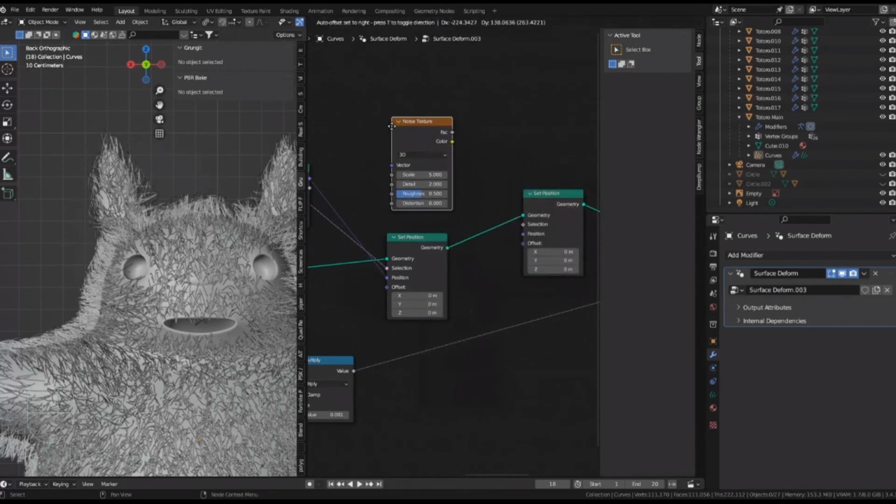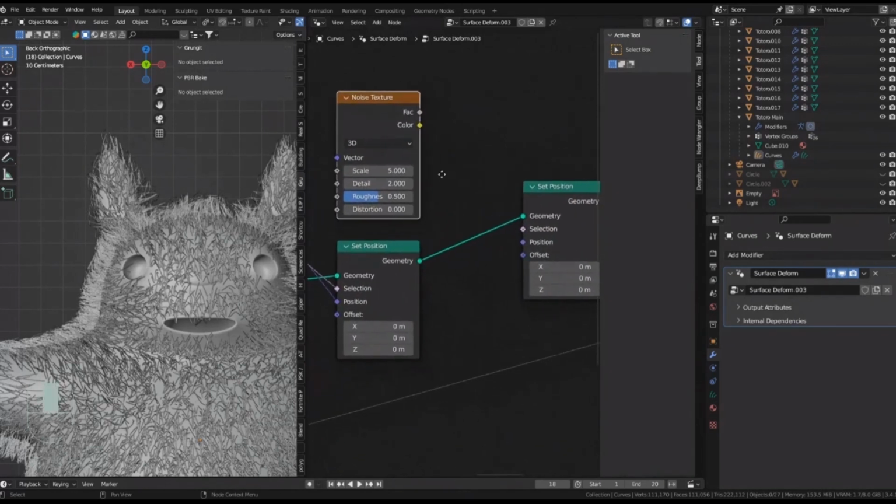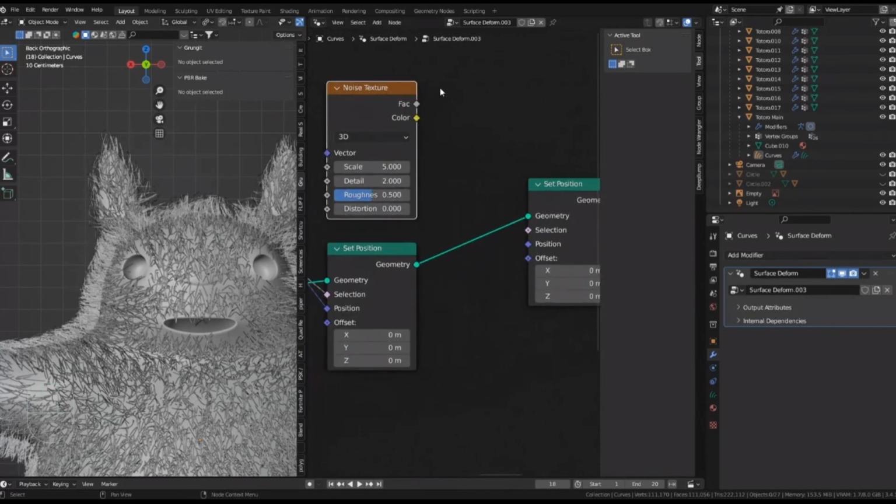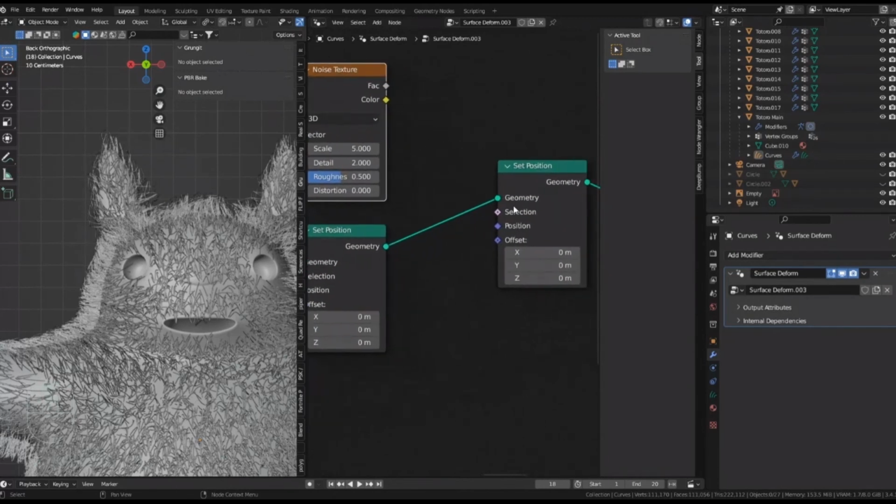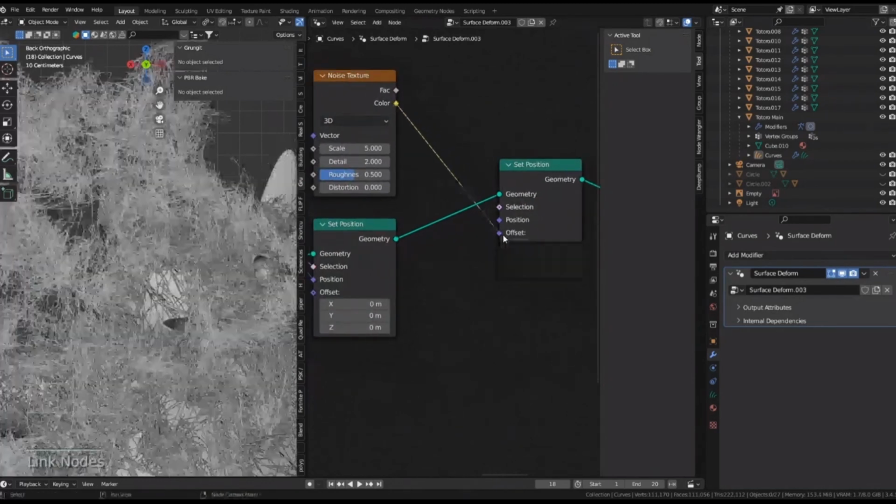And the beauty of a noise texture is that it pretty much can be used everywhere in Blender. You use it for materials, you use it for weight painting, and you use it for hairs. Noise textures are the best. I use it for pretty much everything. So we have a noise texture, and we want this to control the position, the offset of each point of the hair. So we can just swipe that in there, like that.